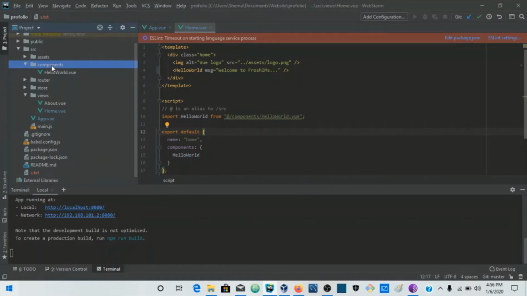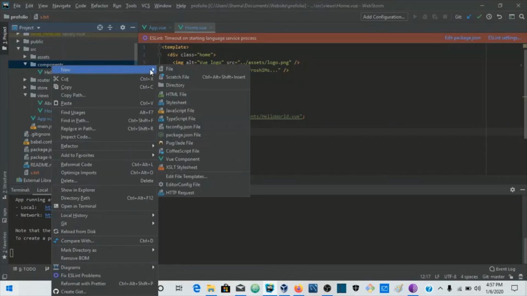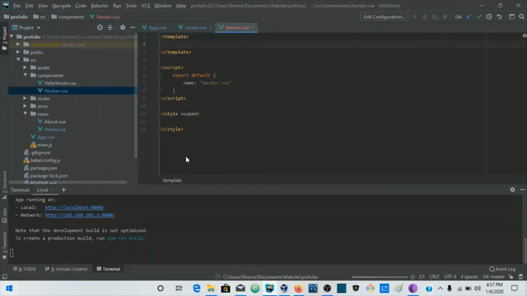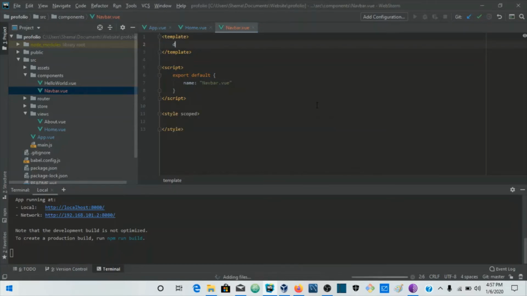This component will be the navbar, which will be called navbar.view, and then we're just going to create a div with an ID of navi.